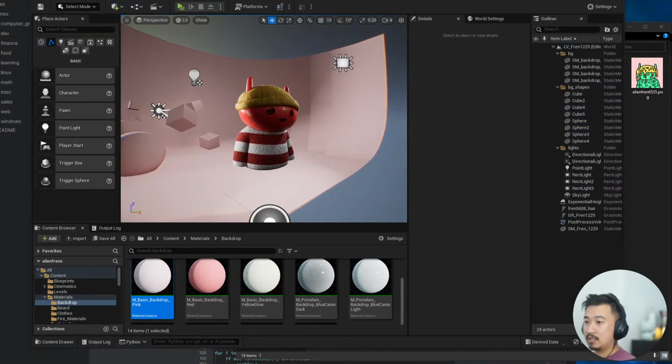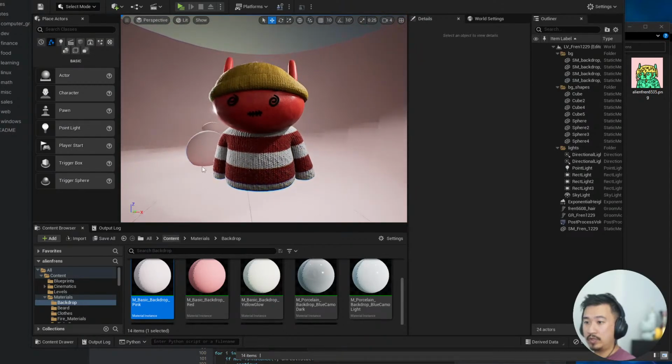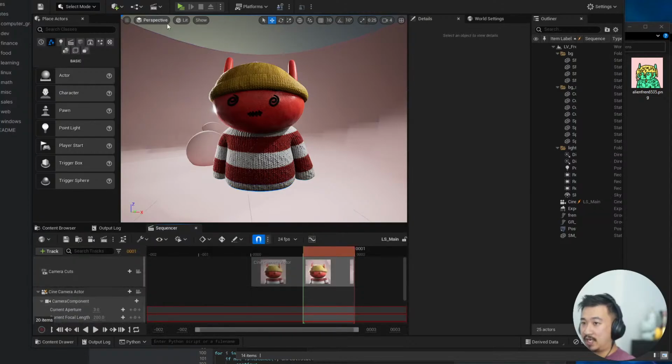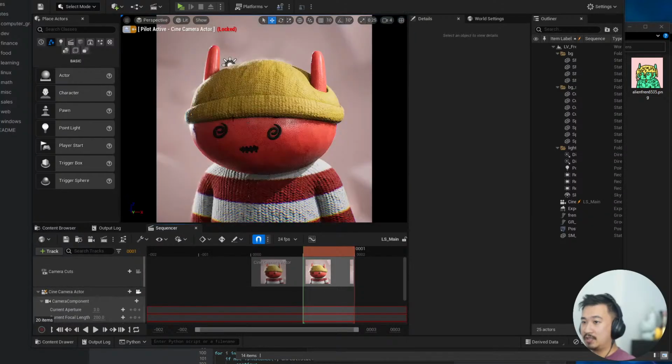And lastly, we just want to make sure that I have the camera view, and then we can just hit render on this bad boy. So if I go to sequences, you can see I've got all these sequences set up already, and this is just for the camera. So I can just come in here, go to the cinema camera, and it's got the blur and everything on there already. And yeah, I think this is good to go. I can render. So I'll just do a quick save. So save the current level.